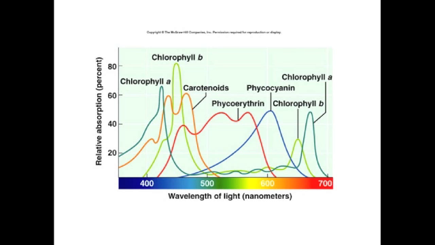Now if you notice, chlorophyll A is this kind of teal color, and it absorbs the highest in the blue range, close to 70%, I guess, 65%. And then we have chlorophyll B, which absorbs wavelengths a little bit lower than chlorophyll A, so it complements it a little bit. So all these pigments work together to absorb as much of the visible light spectrum as possible to excite electrons.